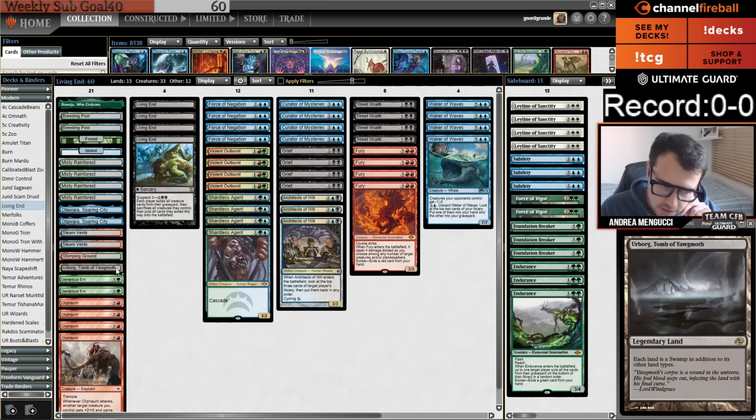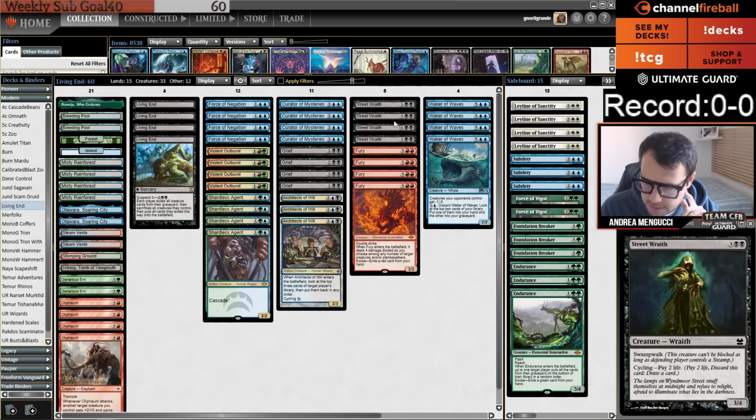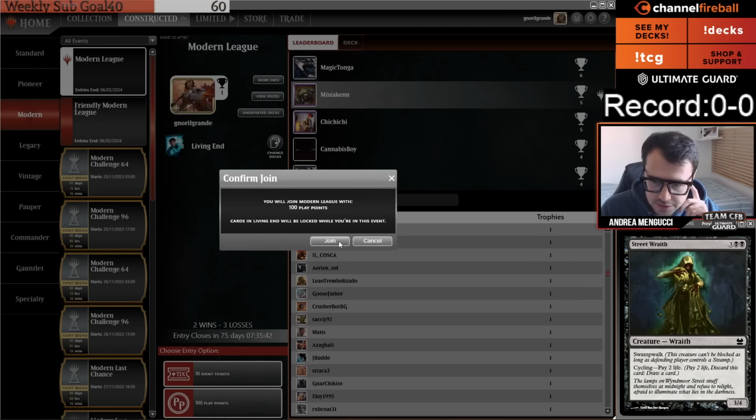So, extremely good deck. Why play Urborg? It's here to outcast Grief and suspend Living End. And also giving Swampwalk to Street Wraith is no joke. Let's get to a game. Deck is very strong.